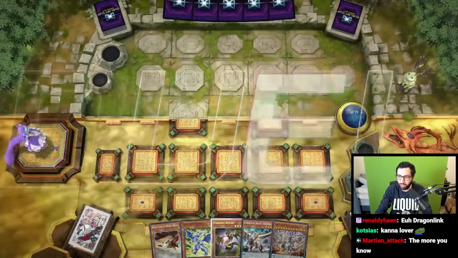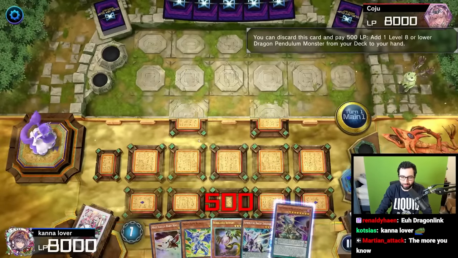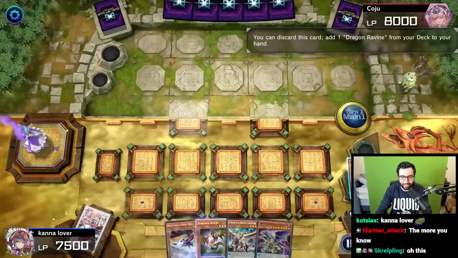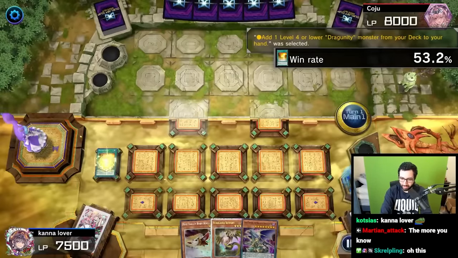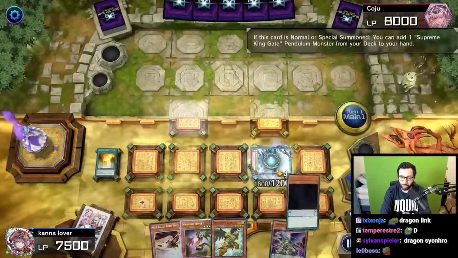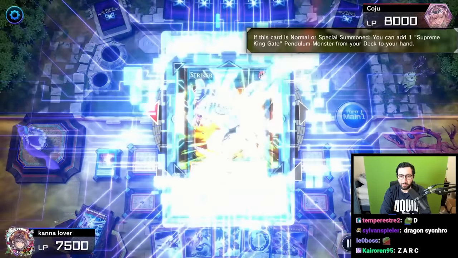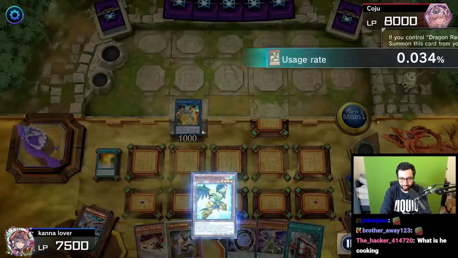All right. We've got Dragon Link. Yep. Dragon Link. But there is some Dragoonity cards in the hand here, so you know that this is going to be, quote-unquote Dragon Link. We've got Dark Worm in the deck, that's never good news for this. Link away into Striker Dragon. And there's Boot Sector launch.